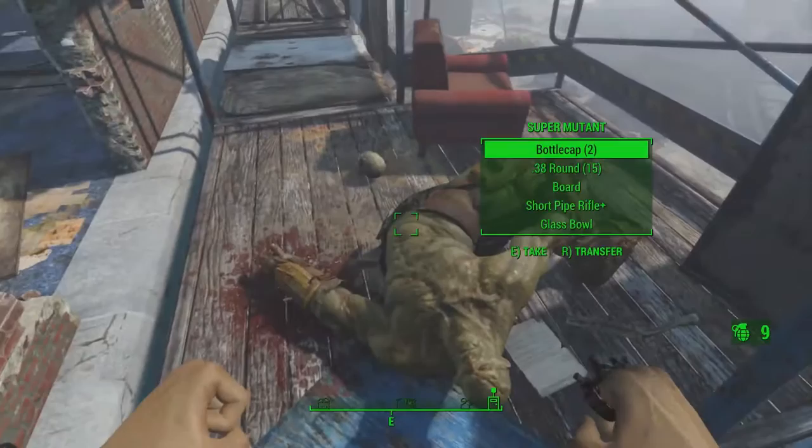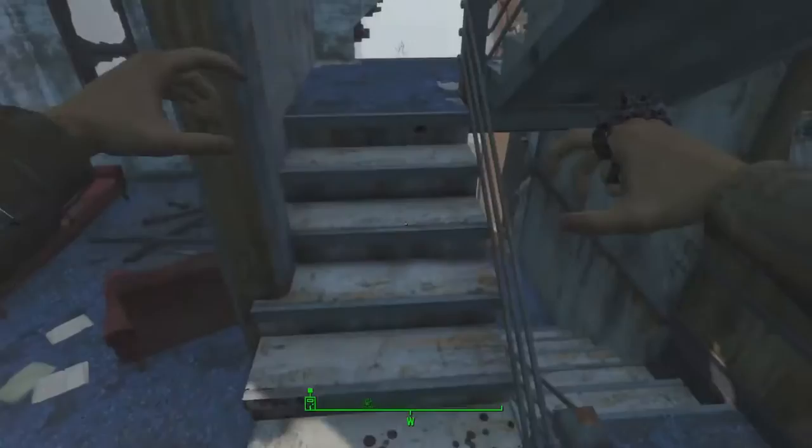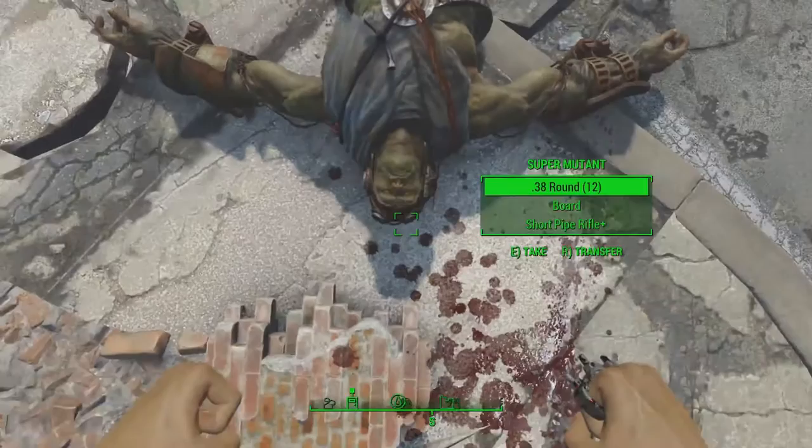Glass bowl. Let's take a look at this dude. They look a lot more mutant-y and a lot less super than they did in Fallout 3 and New Vegas. In the previous games, they were pretty much just like weightlifters. Come here, buddy. Yeah, look at that. He's just misunderstood. Oh my gosh, that was intense.